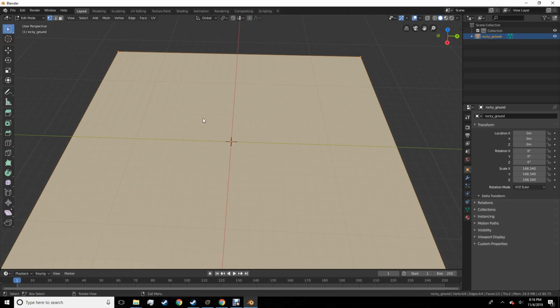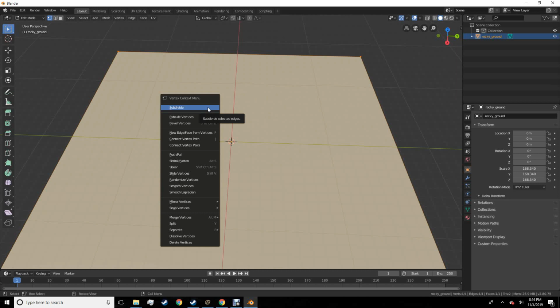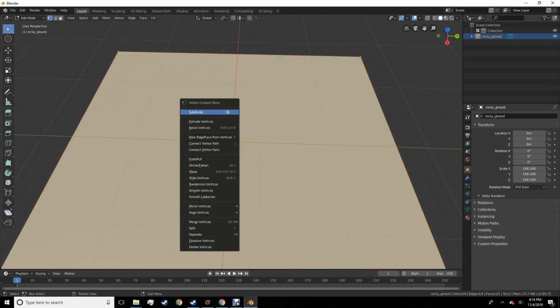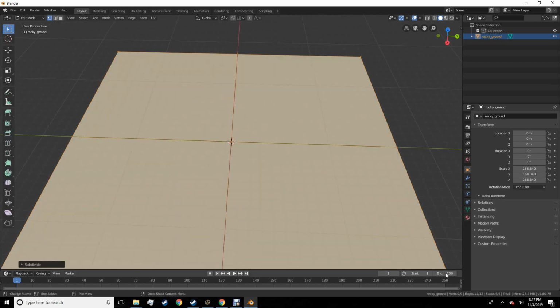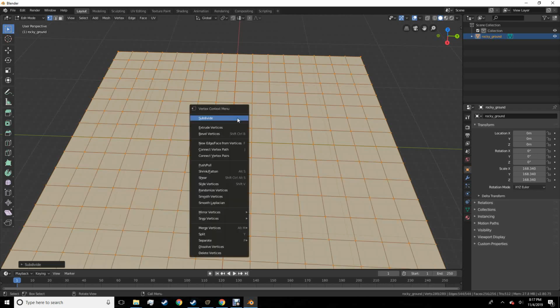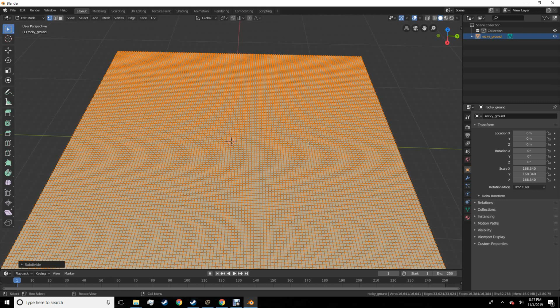We're going to make this more high poly by right-clicking and then clicking Subdivide, still in edit mode. So to sum it up, you're going to select your object, edit, right-click, subdivide. And you can see we're just going to keep doing this over and over and over again until we get to a really high number for our verts.